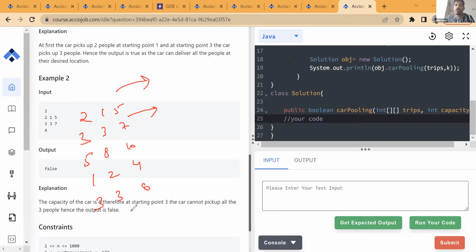Actually, you have to sort this array based on the starting time. You have to sort this array based on the start location. This is the parameter on which you will be sorting. So if you sort this based on this, your final array would look like this: 1, 2, 4, 3, 3.